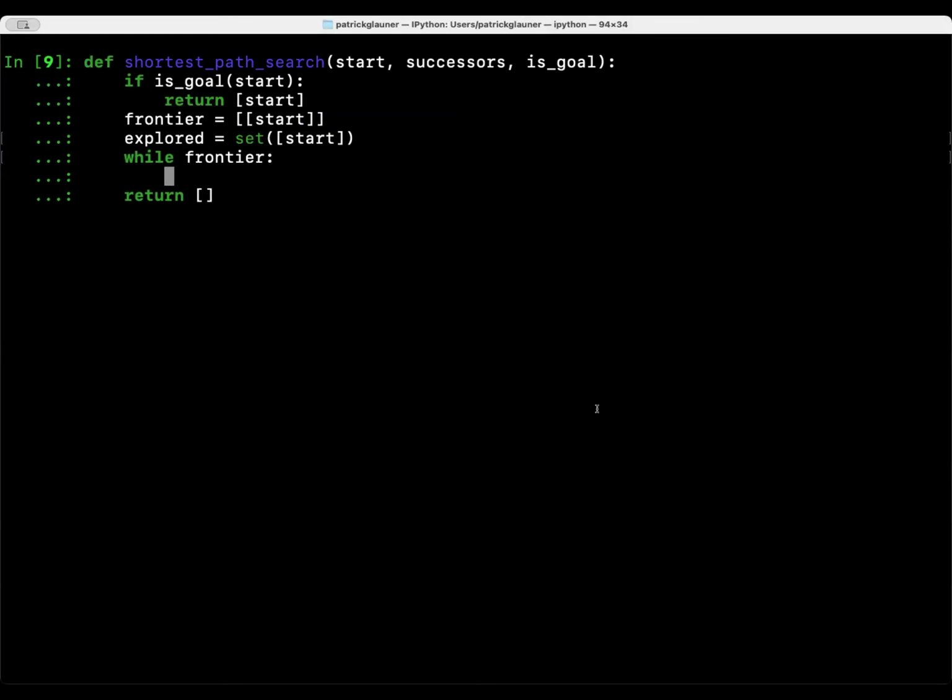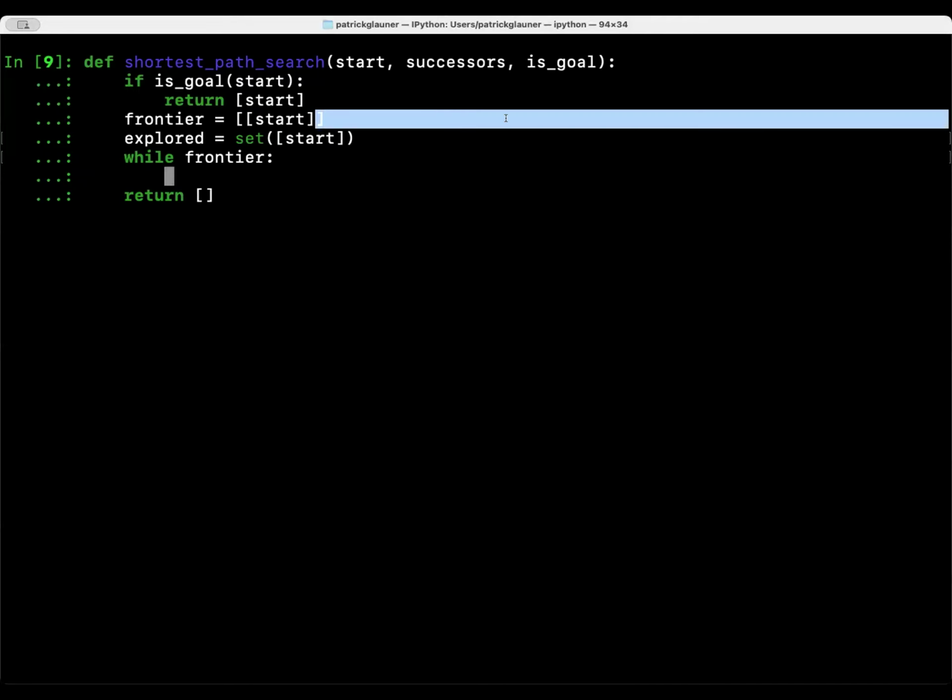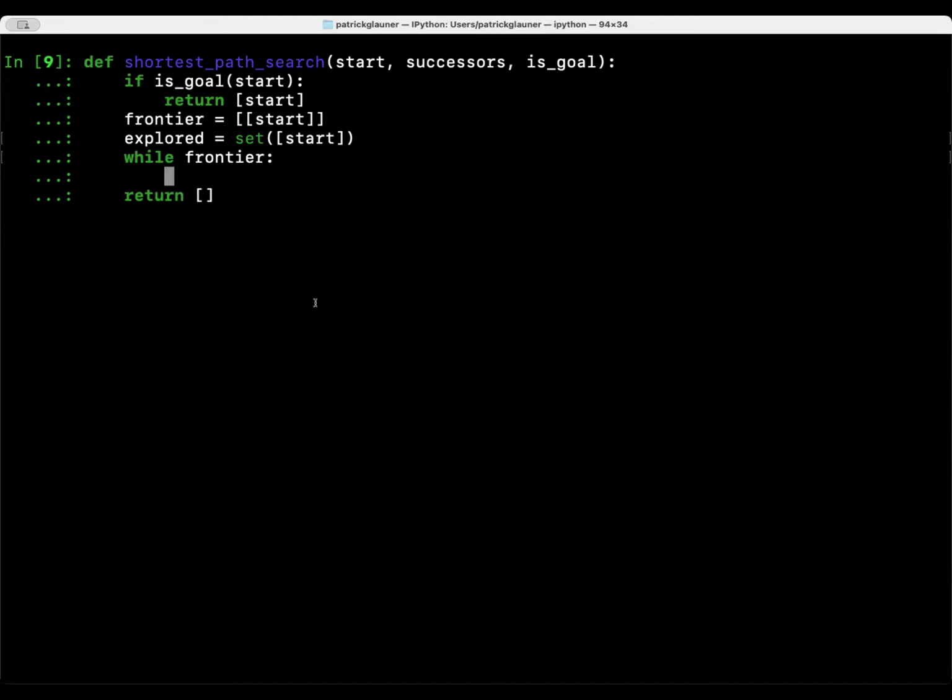But which one do we pick now and explore in the frontier? We pick the leftmost one because this one has the lowest number of hops, so the lowest number of actions. Because when we add more, there may be more with more actions, but I want the shortest path, so I have to take the leftmost one.